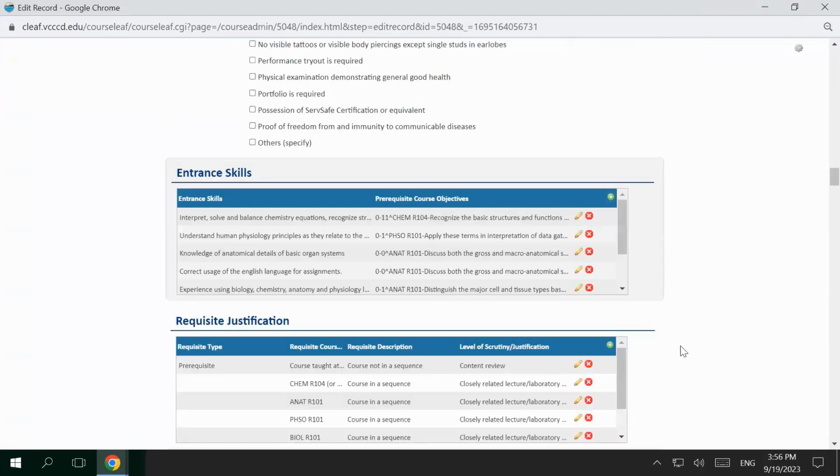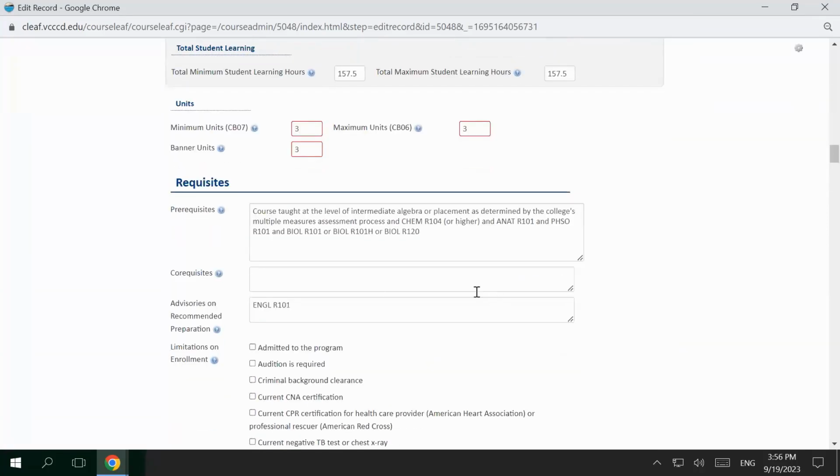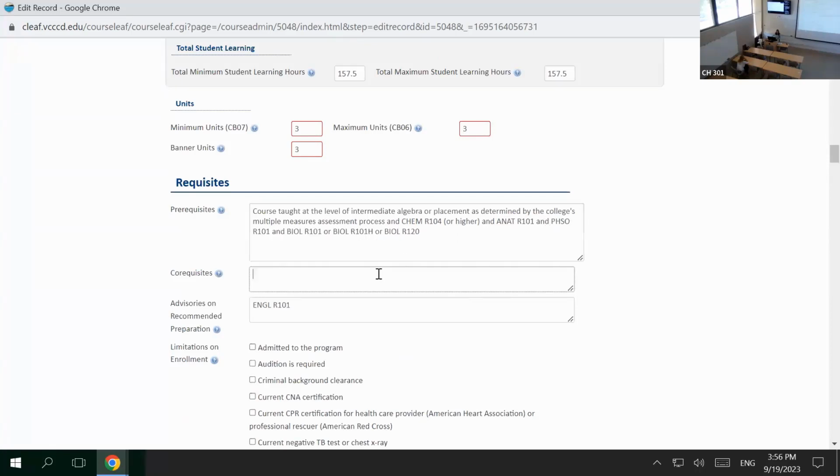Okay, the question was, how do we move physiology from the prerequisite to the co-requisite that I typed into the chat? Oh, yes. So that would be very easy. You can just highlight, copy, and paste it into this box down here. But if you make it a co-requisite, it means that everybody must be enrolled at the same semester.